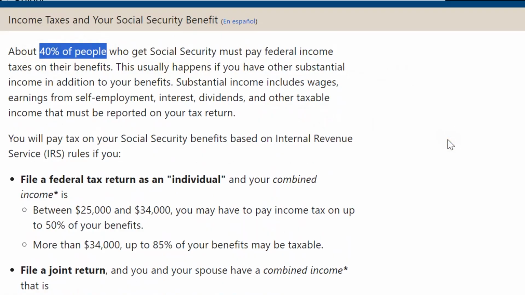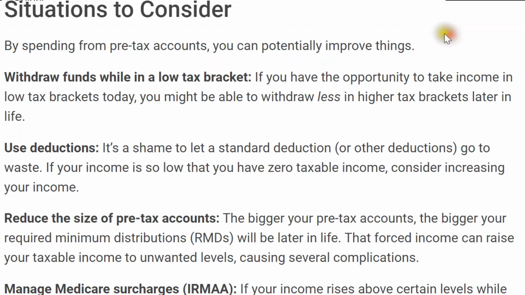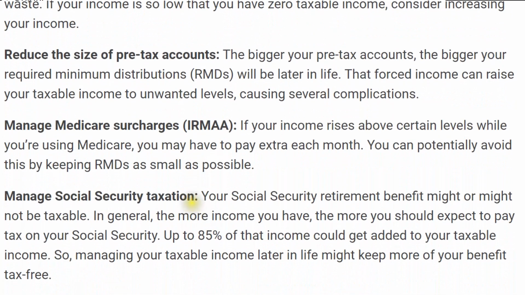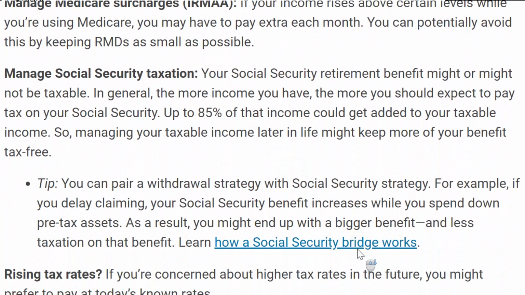And on the flip side, if there's an opportunity to take some income at a relatively low rate so you can hopefully help yourself out later down the road, then maybe you want to do that. As I've discussed in other videos, you don't necessarily want to follow the conventional wisdom that says hold off on paying taxes as long as possible. Sometimes it does make sense to use those low tax brackets strategically.